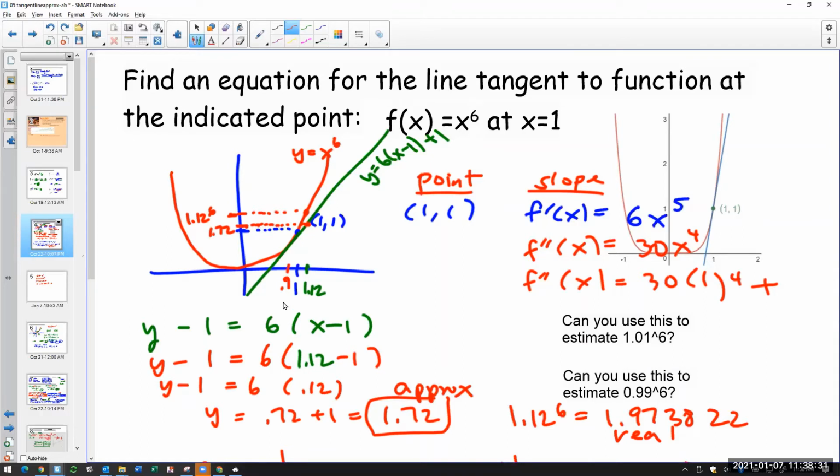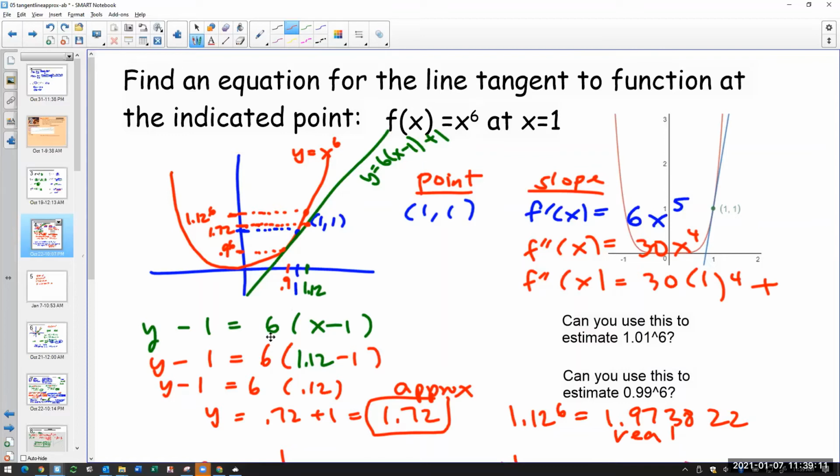And guys, if you understand these graphs, then this is going to be easier for you. If you don't understand the graphs, you can memorize what to do, but things are going to be a little bit harder, okay? So 0.9 raised to the 6, do you agree that it's that red dot right there, right? If I went to the red line and I punched in 0.9 and I put in the 6, it'd be right there, 0.9 raised to the 6. It'd be this y value. But can you do that in your head? Can you do 0.9 times 0.9 times 0.9? Pretty hard, okay, without a calculator. And even if you had a piece of paper, it'd be a long time before you got through 0.9 times 0.9 times 0.9, and so on.